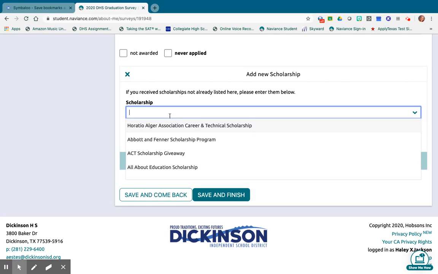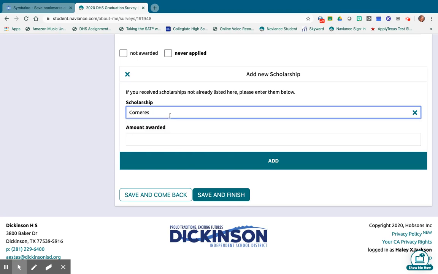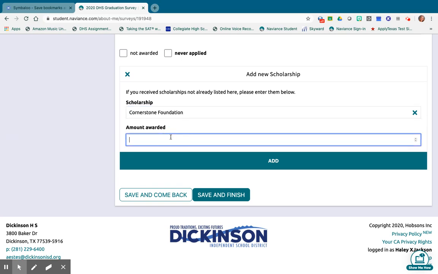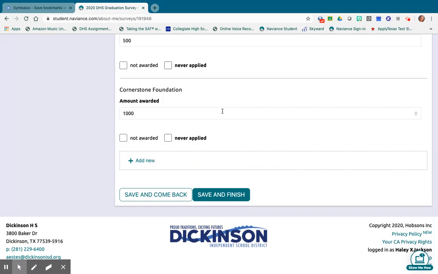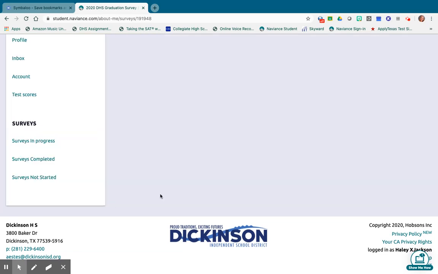So in this case, if you were awarded the Cornerstone Foundation scholarship, then you can choose to put a totally different scholarship in that list, and hit add, and it will add it as well.